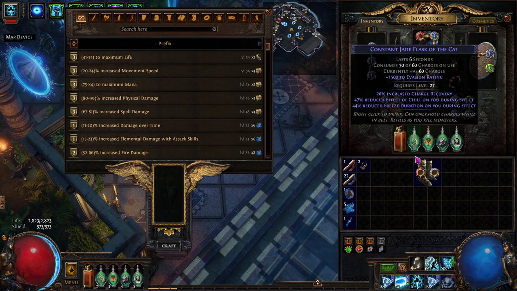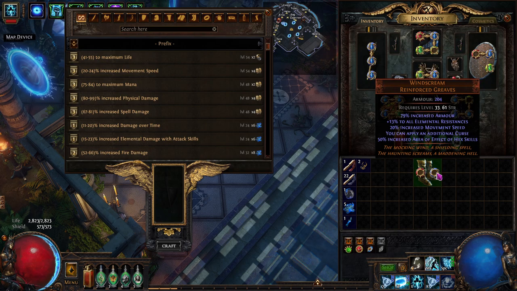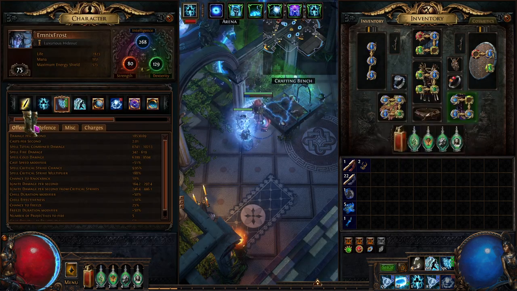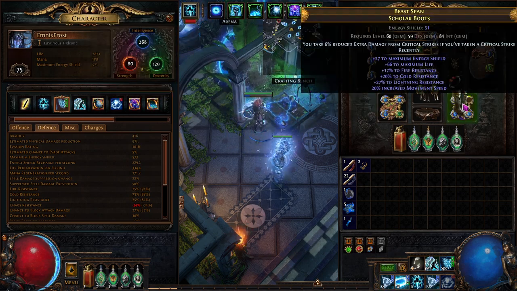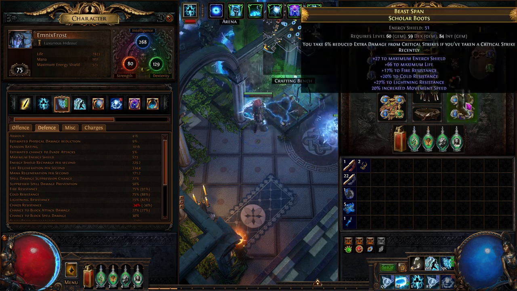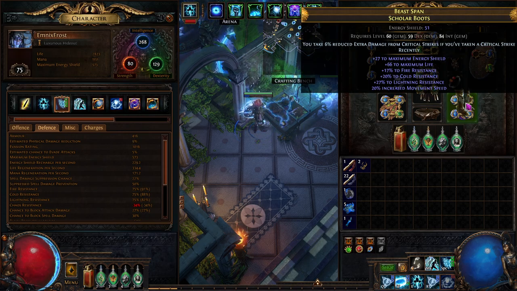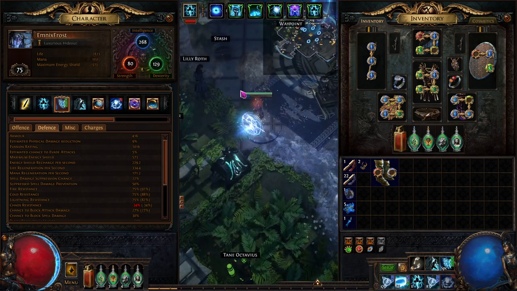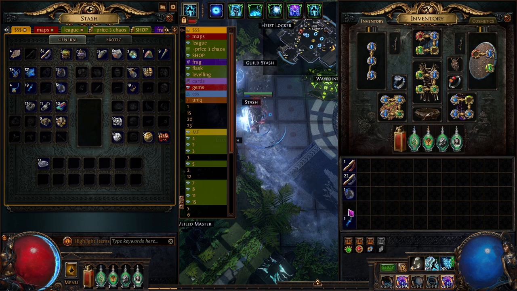increased area of effect of your hex skills. 13 to all elemental resistances. I can't use this, huh? I would be losing too much resistance. I wouldn't say too much, but I would be losing some. Holy cow, and I lose like 130 life. All for what? Another curse that I literally cannot cast right now? Forget it. Okay.